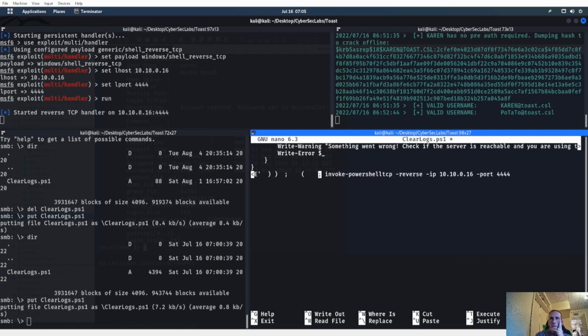Let's see here. We might actually be able to do something with this. There's only... Let's try this. Let's see if that actually runs all the way down to there.